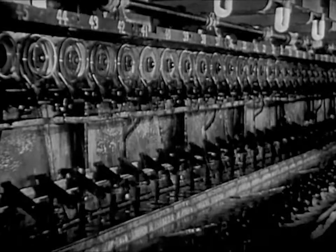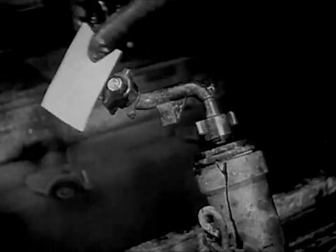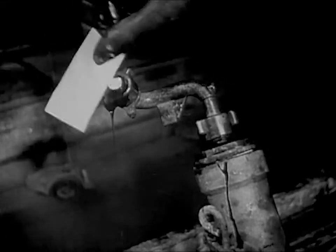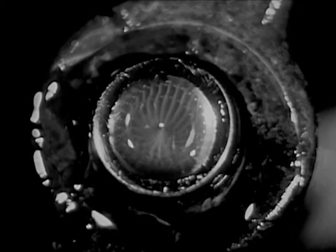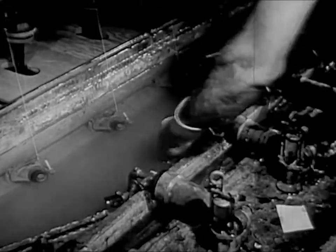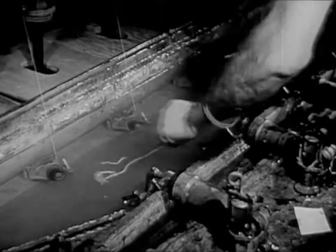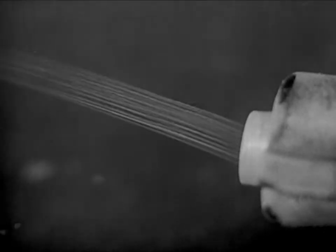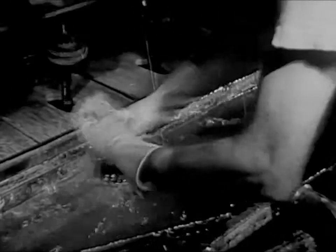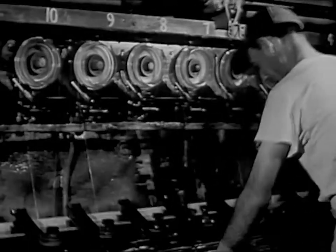Now in the mill, they do the same thing on this spinning machine. This machine has many spinnerets. He's lifting up one of them now. This is the spinneret, and if we look closely at the end of it, we see it has many tiny holes with liquid oozing out of them. Now he's putting the spinneret down into the acid bath. And here's the fiber forming. The liquid is forced out through the holes in the spinneret to form these filaments. The filaments are drawn together into a single fiber, and this is twisted into a strand of rayon yarn.